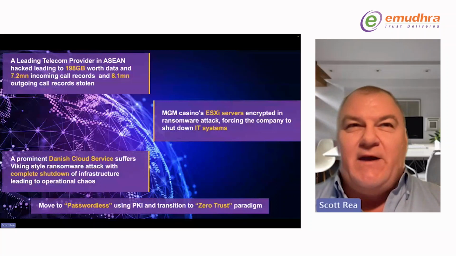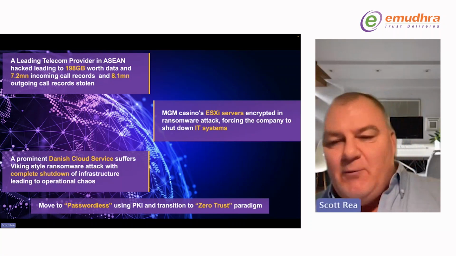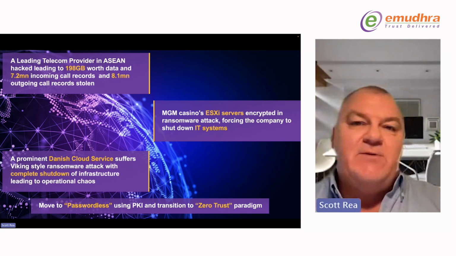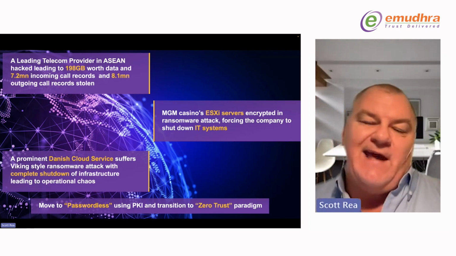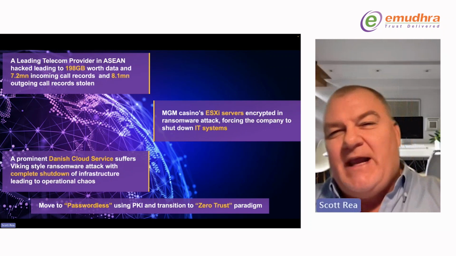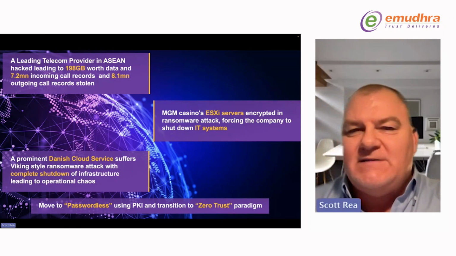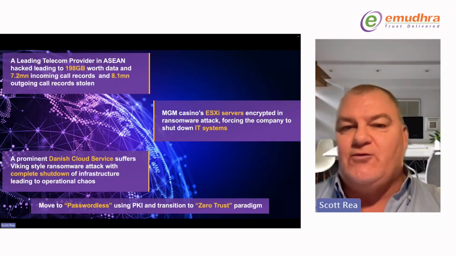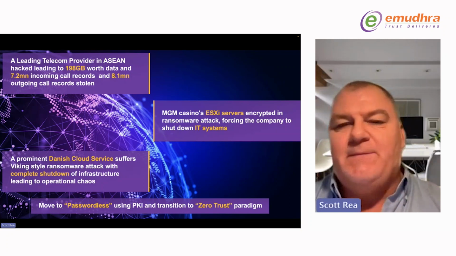So one of the best ways of mitigating that risk is to go passwordless. And what technology do we have that allows us to be passwordless? Public key infrastructure is a really good way of doing that. Now, to give you some idea, a standard password has about 30 bits of entropy. That's how much randomness there is, and it gives an indication of how much effort it would take to try and break a password and to compromise it independently.